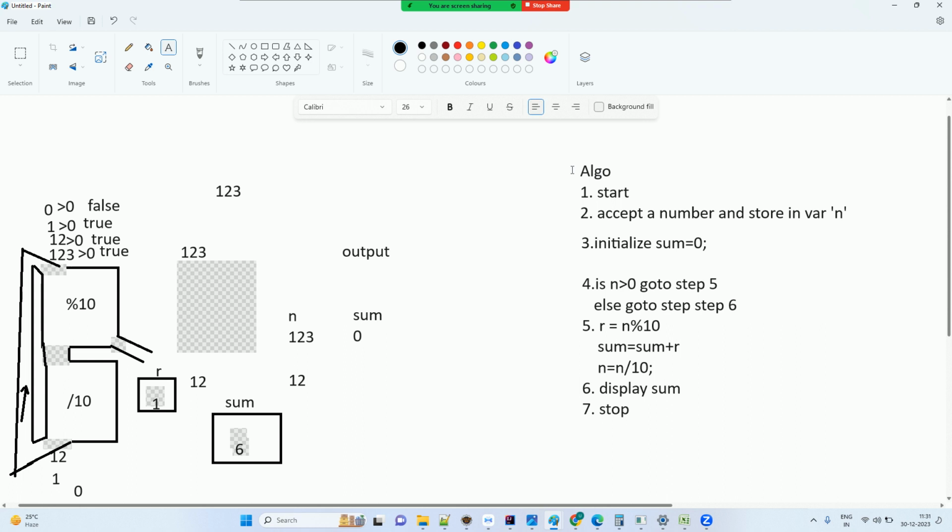So this is called an algorithm. What is this called? And then you also have a flow chart. Okay, so in your software engineering, algorithm and flow chart, the flow chart is a pictorial depiction of the algorithm. What is a flow chart?